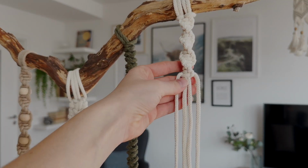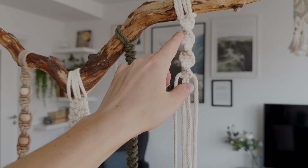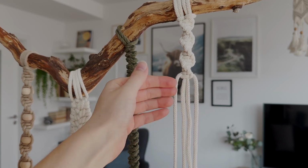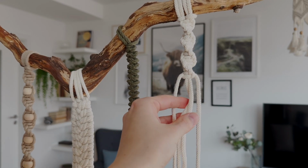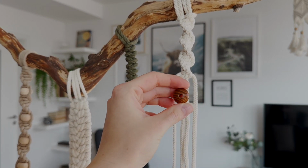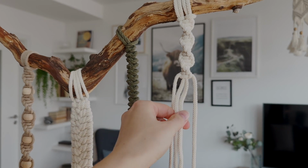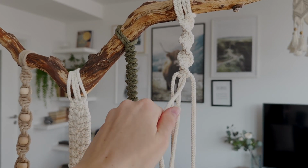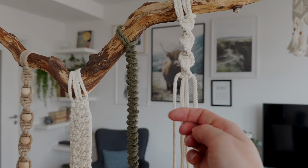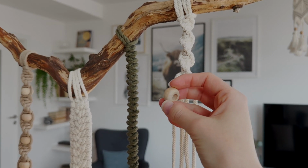So I added the cords and did a few of those spiral knots. You can see that it twisted about 3 times. So now it's facing me again. And I tried adding those beads, these ones, but unfortunately it turns out that the hole is just way too small and I can't fit these 2 cords, not even one of the cords through that hole. So I will have to go back to these ones. So the same ones that I used on that one over there.